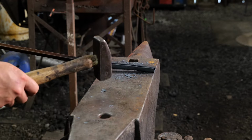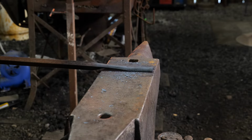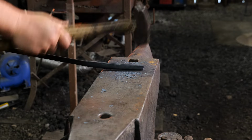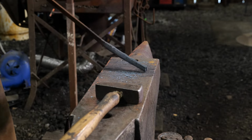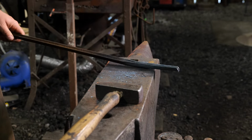So this is a little cold right now, but I'm gonna go ahead and close up this taco because I can. I'm gonna get it back in the forge and get one more heat on this and get it evened up in the next heat. I'm gonna get that closed up and evened up the rest of the way in the next heat, and then we'll get her bent at the same time.